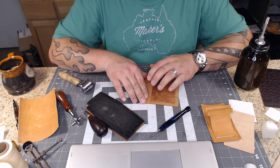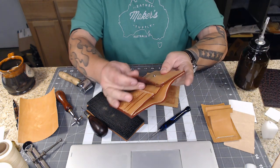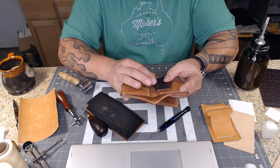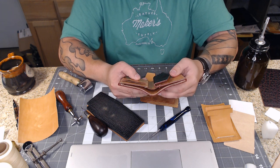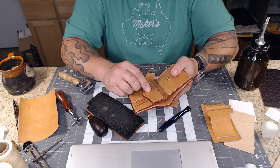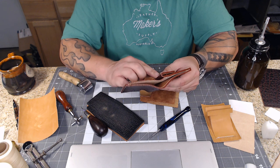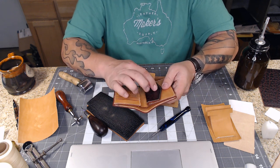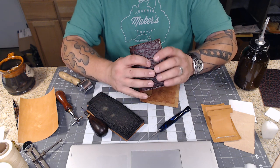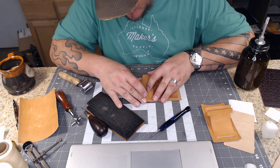I need to glue these two pieces together. If you're going to do a hidden snap, you need to set the top part of that snap first. I did that on the prototype but I'm not very happy with it - the leather is a little bit too thin to hold that snap and it creates some ugliness. On the one we're building today I'm going to set the snap where you can see the cap. I'd rather see the cap than have a weak spot where the snap might pull through the leather eventually.